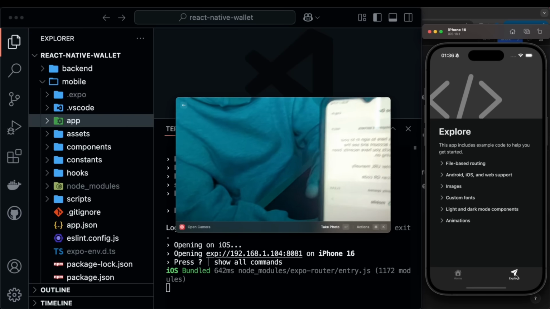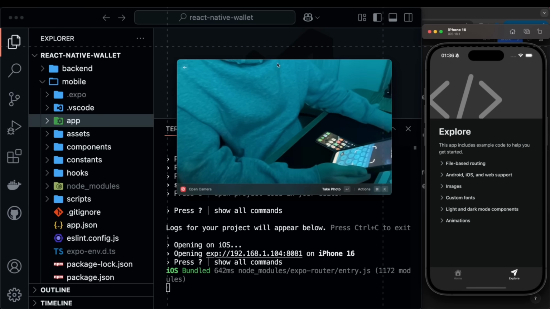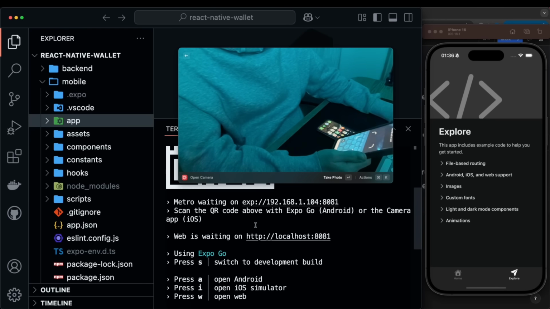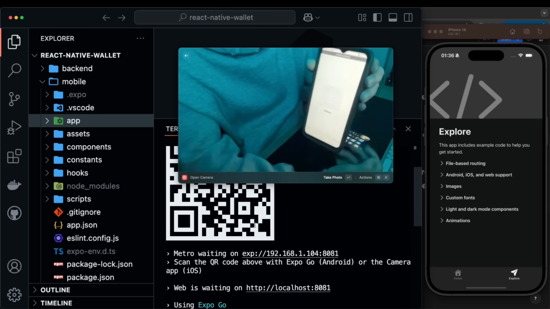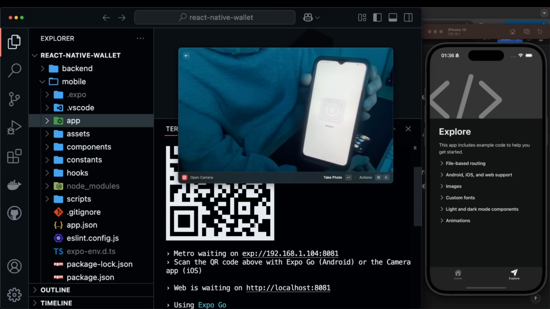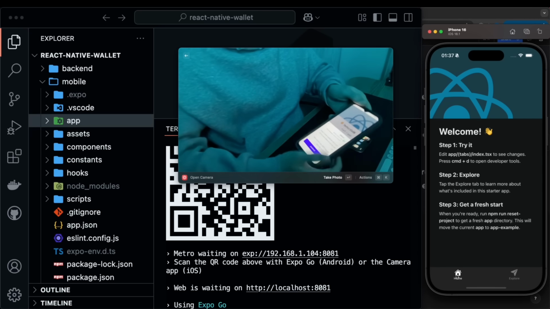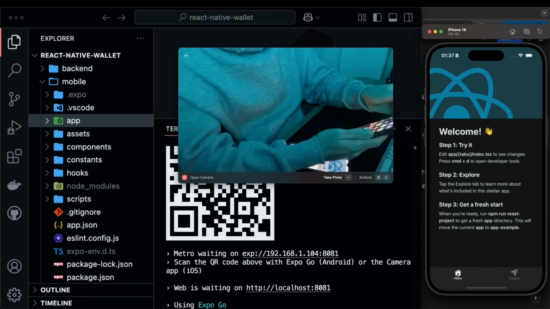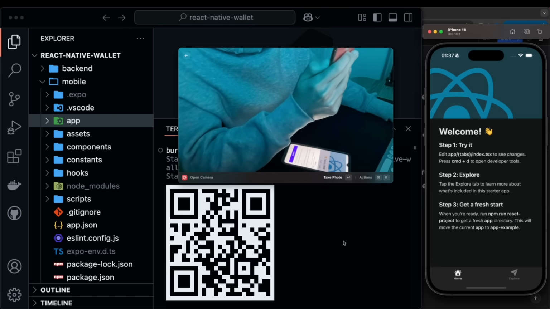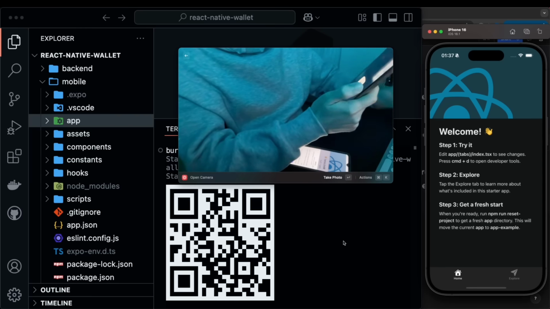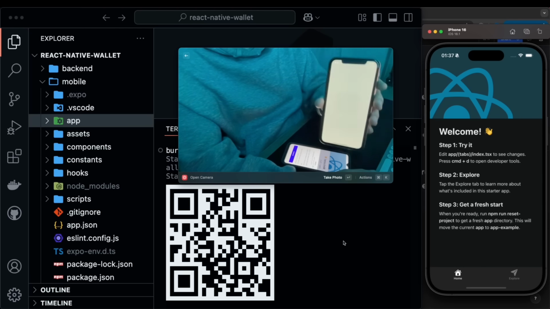So first, let's just say scan the QR code. I'll click on it, and here we should have a QR code that I'd like to scan pretty quickly. Okay, now it is building the application. We're going to get the exact same output that we have right here. Okay, let's do the exact same thing on my iOS device, just to double check it is working correctly. Okay, so if you don't have the iOS simulator, you can follow along with your actual phone.